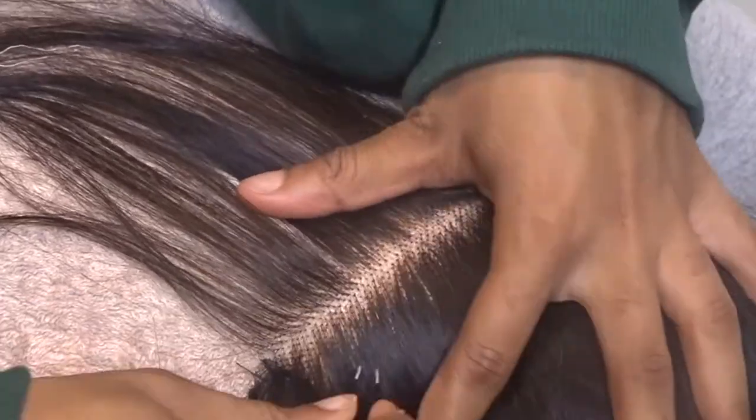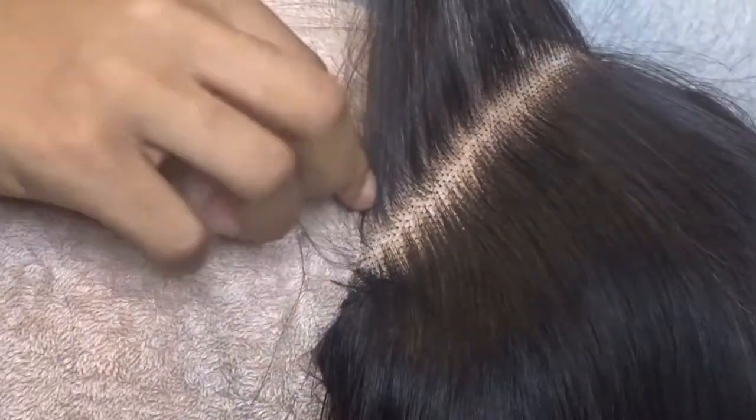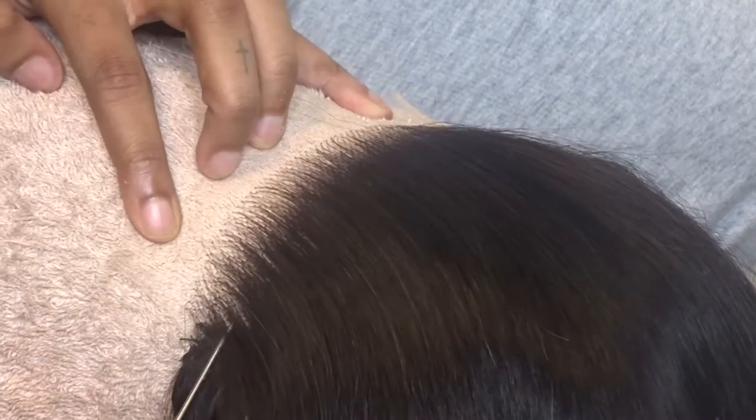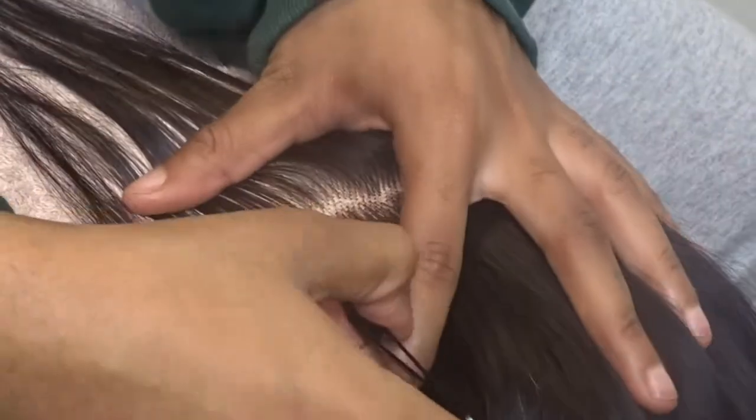Like the bottom section right now is good enough, you could leave it like that. But I would say don't be shy, don't over pluck and make it bald, but don't be scared to pluck a good amount just because you section off the front, and no matter what it looks like behind there, it'll still look good because the front is pre-plucked and not over plucked. So here I'm just repeating the same process over and over, checking to make sure it's not over plucked and then going back in and plucking more.